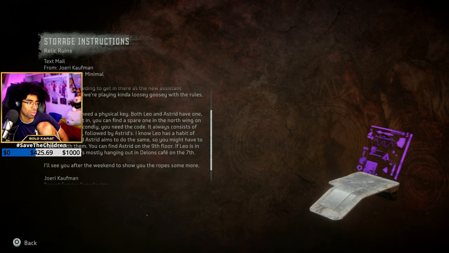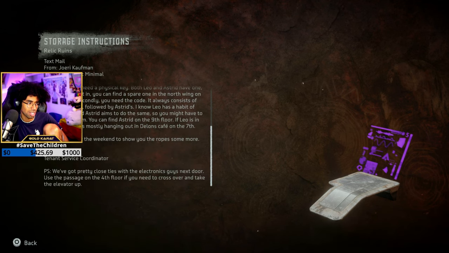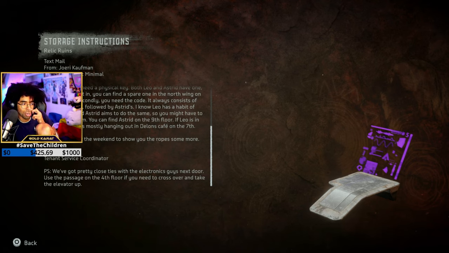First of all, you need a physical key. Both Leo and Astrid have one. But if they're not in, you can find a spare key in the north wing on the 7th floor. Secondly, you need the code. It always consists of Leo's bump code, followed by Astrid's. I know Leo has a habit of changing his, and Astrid aims to do the same, so you might have to inquire with them. You can find Astrid on the 9th floor if Leo is in the building. He's mostly hanging out in Delon's cafe on the 7th. I'll see you after the weekend to show you the ropes and more.